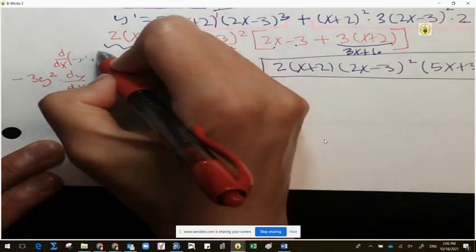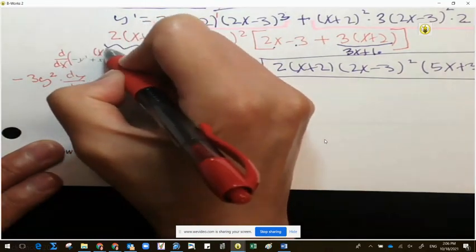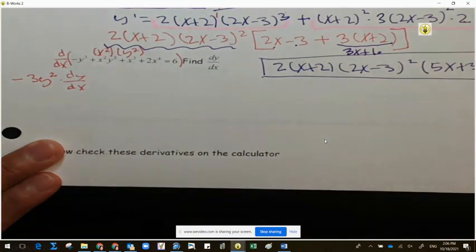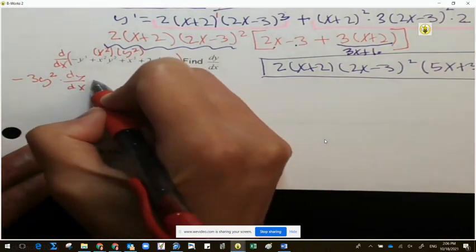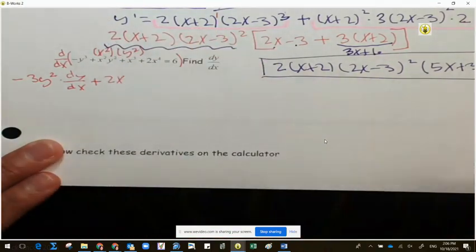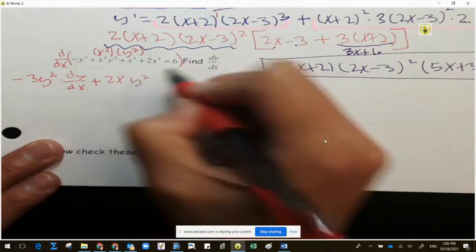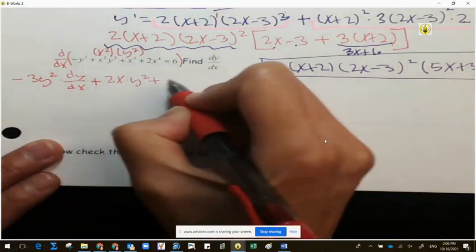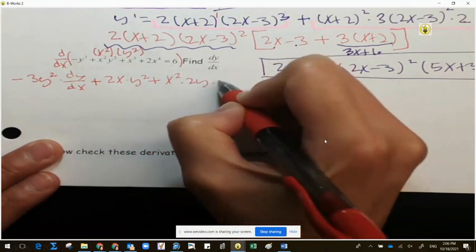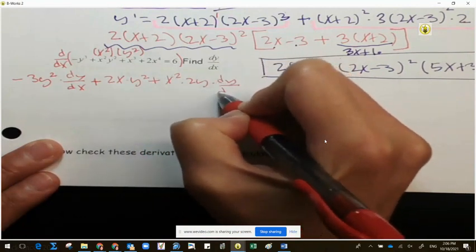The next piece, let's go ahead and write this as a product form right above it so our brain doesn't get confused. So our product rule says we derive the first one. What is the derivative of x squared? 2x. And then we keep the second one, y squared, plus I keep the first one and we derive the second one, which is 2y. And don't forget dy over dx.